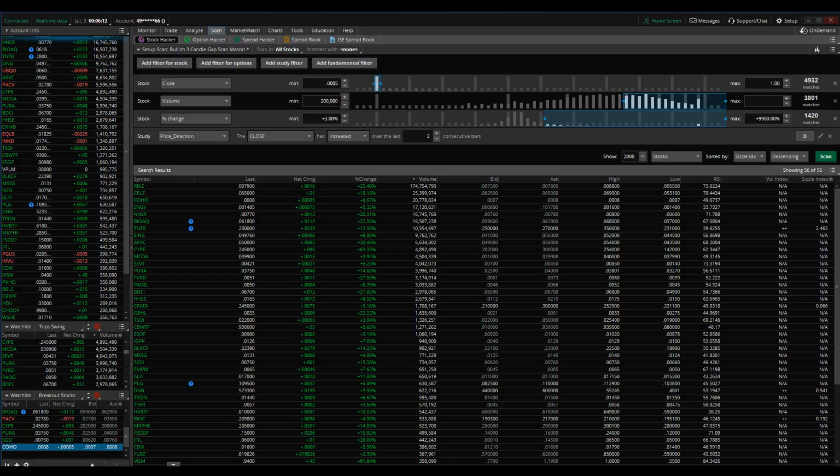If the volume is under 200,000, then it's pretty much not going to move. No one's really looking at it. So 200,000 as the minimum.